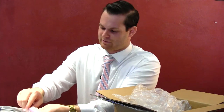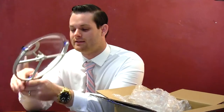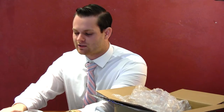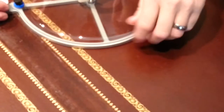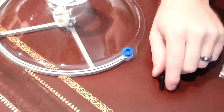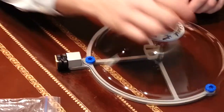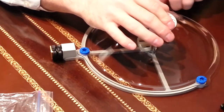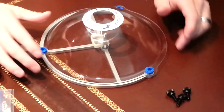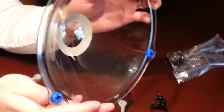Now let's take this out of the Ziplock and take a closer look at it. Look how clear that is — perfectly molded. I notice there's a little lip here that wasn't there before. I want to take a look at the plastic screws — these got smaller, I think, from the last time I reviewed this. Really easy to use, they just come right out with a little rubber right there, still holds them and insulates them nicely. So those are out — let's take the dish off. Look at that, a perfect parabola.